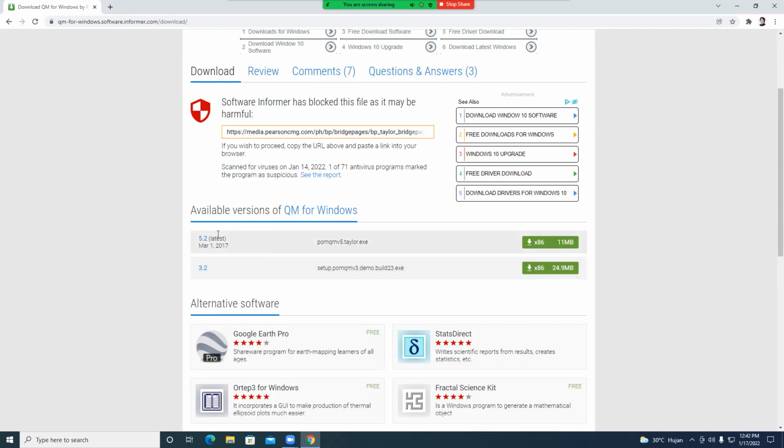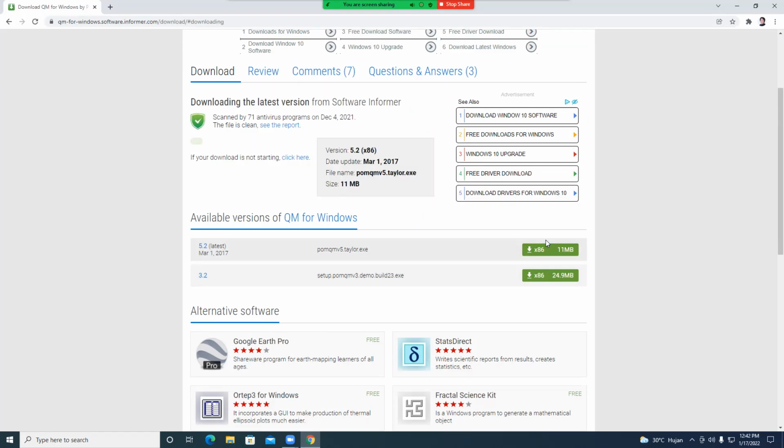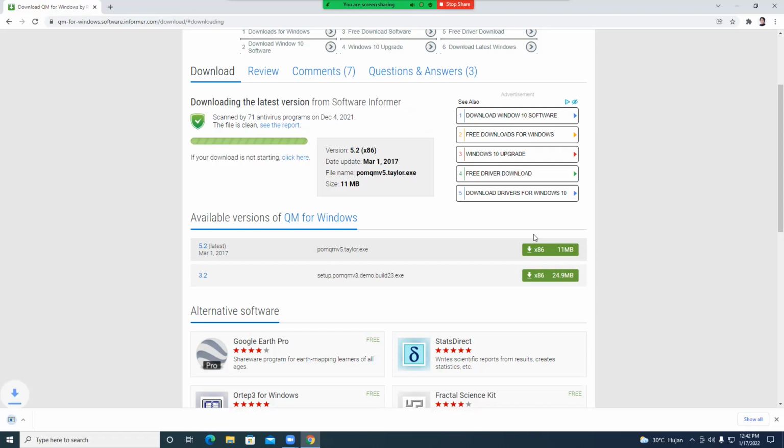The first one is 5.2, the latest one, and the other one is 3.2. So let's choose the latest, the newest one, and then click there, and the downloading is starting. Yes, you can see in the bottom bar QM5.